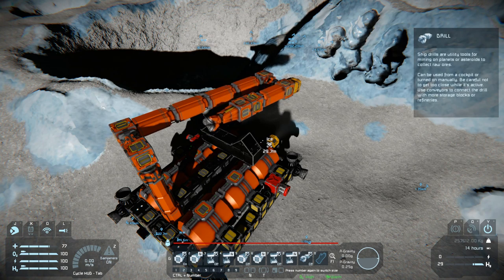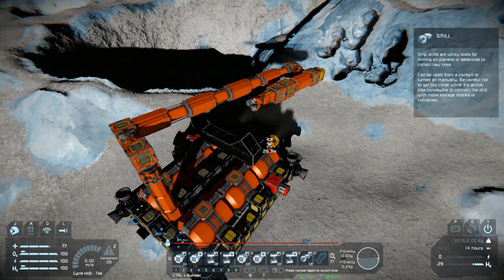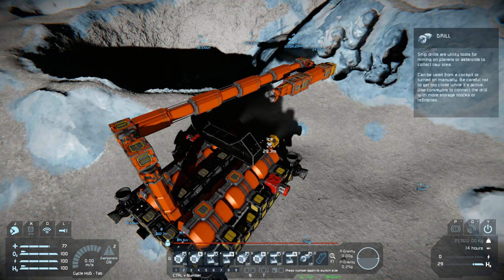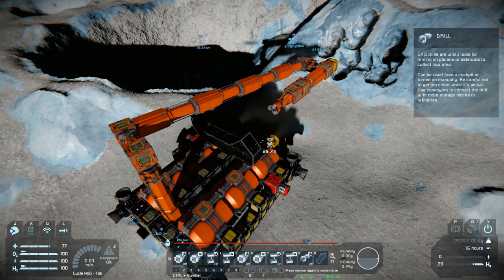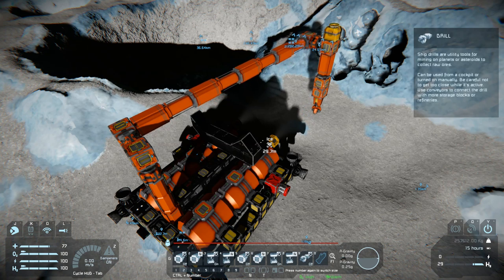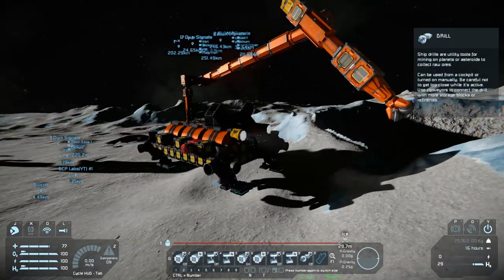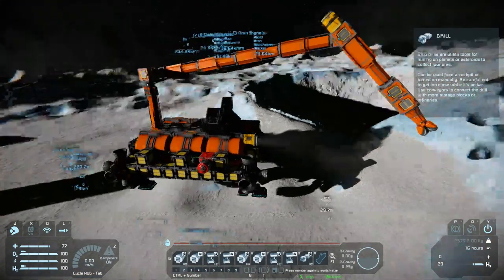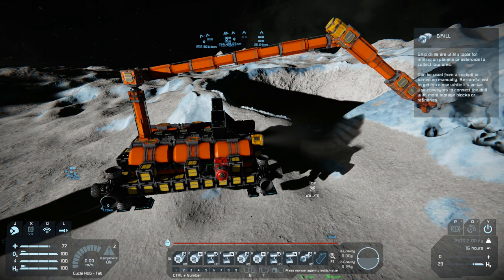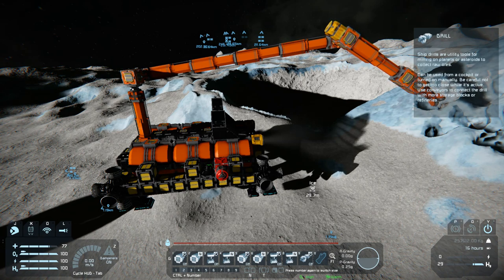Everything seems to be working okay. I have not had any fatalities, casualties, or disasters. The only thing I have to keep an eye on is that storage container at the end of the drill because it has taken some damage, but other than that it seems fine. Speed could be a little better, but it produces hydrogen about as fast as you can get the ice out. I'm definitely going to be looking into scripting — it's mostly if/else and then commands, just embedded stuff, it just gets confusing.